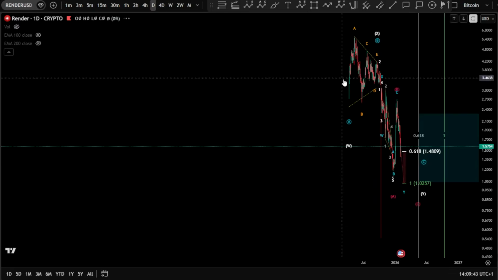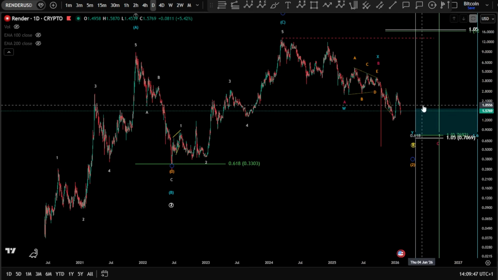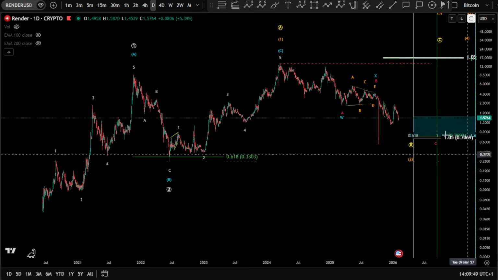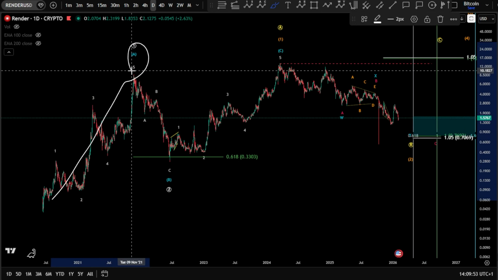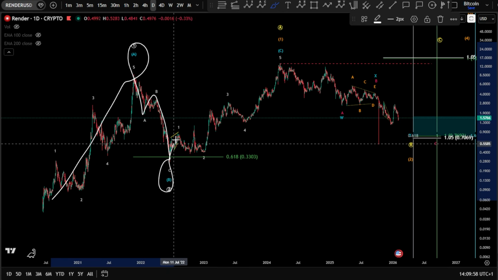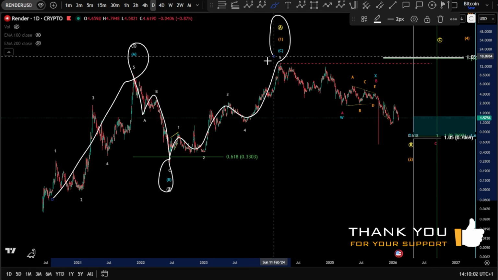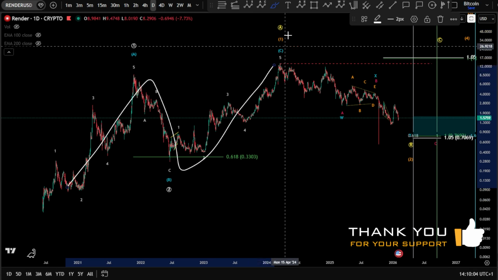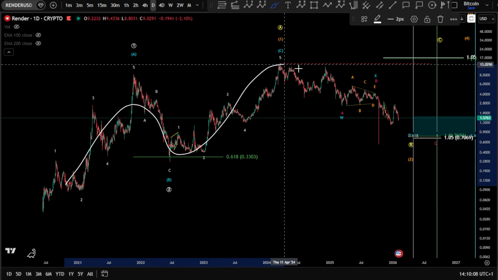We're gonna start with Rndr on the daily here, where we are still looking, of course, at our correction, a very deep correction and long in time. We got a wave A, wave 1 here as an impulse ABC, followed by a correction for wave B or wave 2, and then of course finished another impulse for a wave C as a zigzag, potentially ABC, finishing wave A, or it can be, of course, a double 1-2.